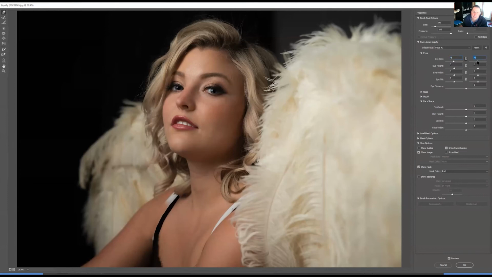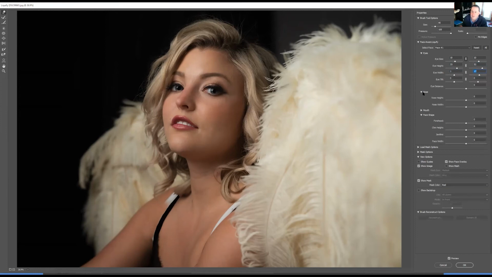Make them a little bit bigger if I want to, or a little bit smaller. Okay, eye height, I can increase that, or I can increase that. It's just crazy what you can do with it. Eye width, as you can see there.